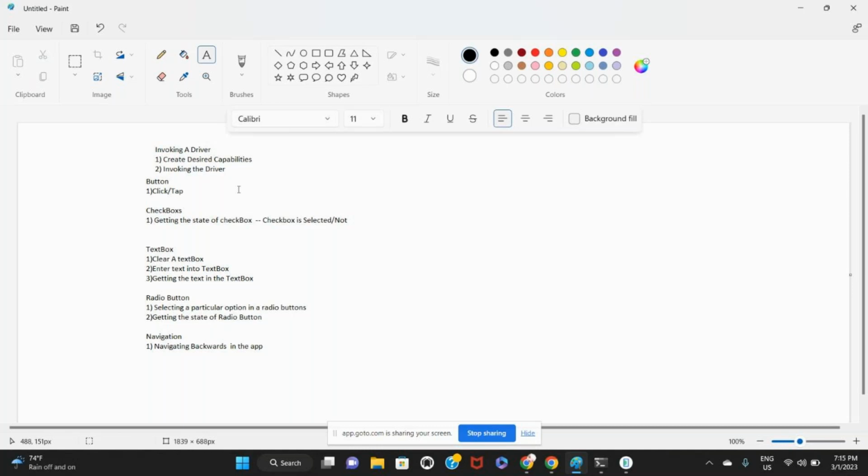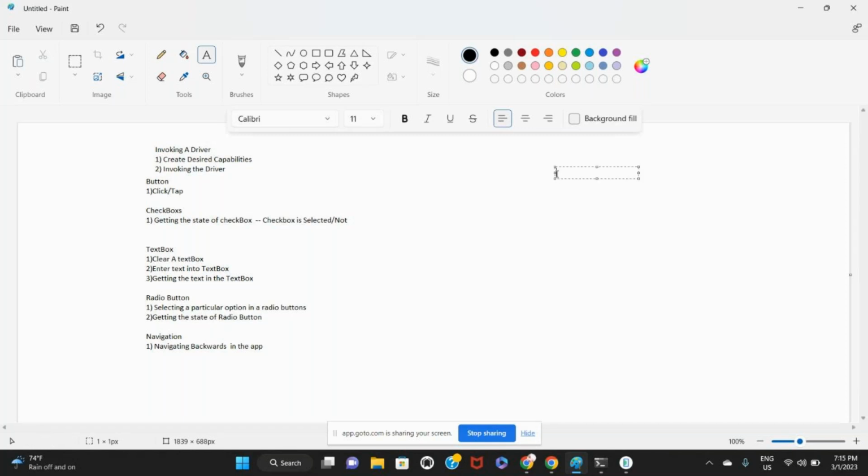So before invoking this driver, or before even writing the code, the steps that we're going to do are: we need to create a Maven project, and the second thing is we're going to add the dependencies.